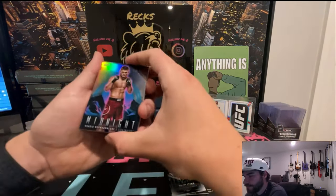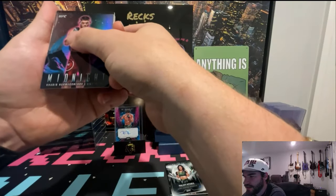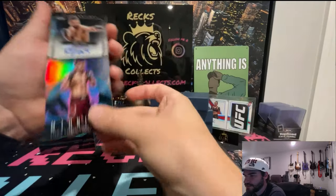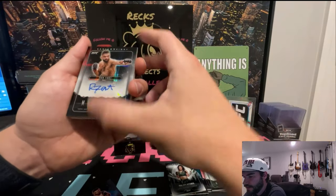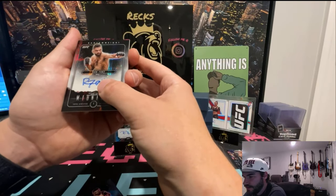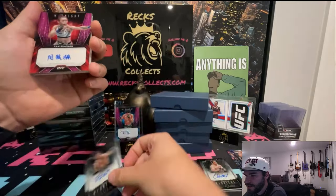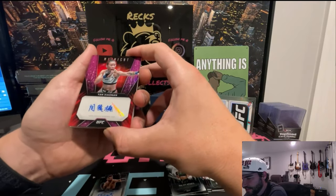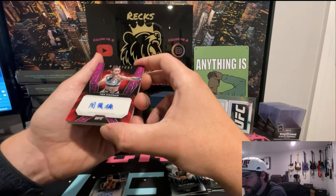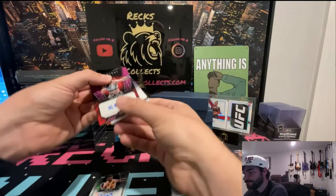Okay, come on. Let's see some nice sigs here. Khabib's a good start. That may be good luck for us. There we go. There's Rob Font. Not really who I was looking for there. This looks like a Shaoman. That's to 99. Beautiful signature, by the way.